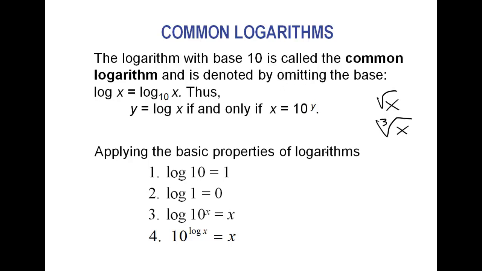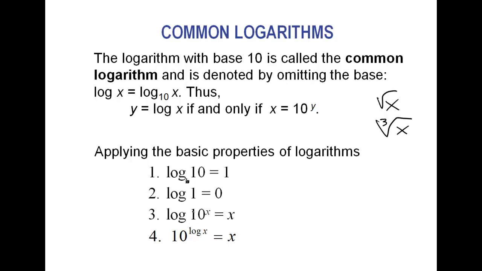The same basic properties apply. Log of 10 equals 1 because there's really a little invisible 10 here, and it's saying 10 to what power equals 10. And you go, well, duh, it's 10 to the 1. And then log of 1 in any base always equals 0, because whatever this number is, you have to raise it to 0 to get a 1.